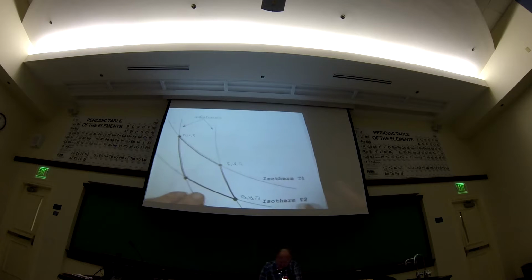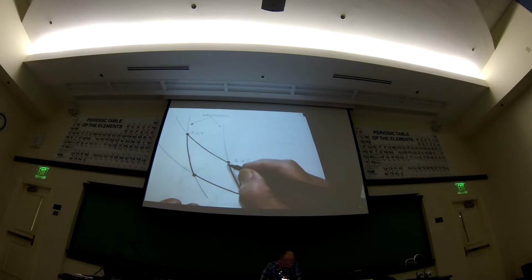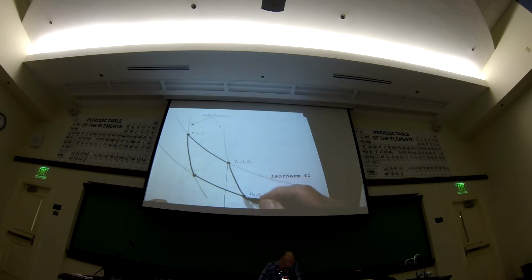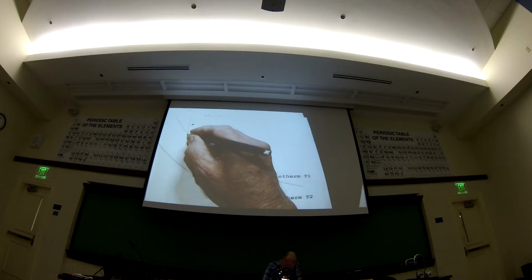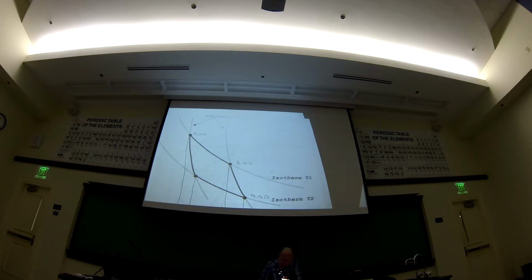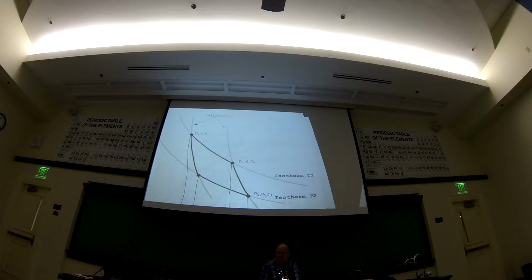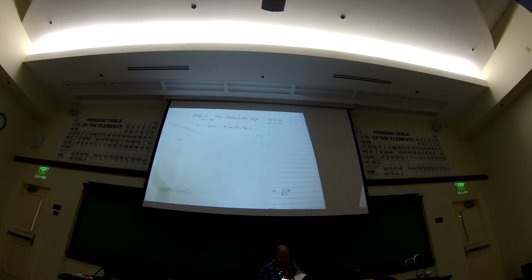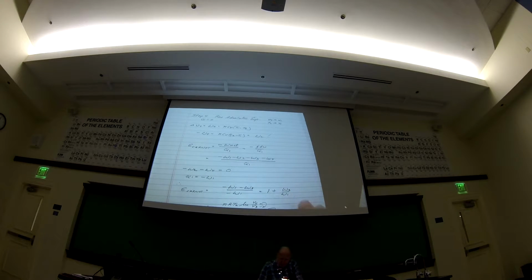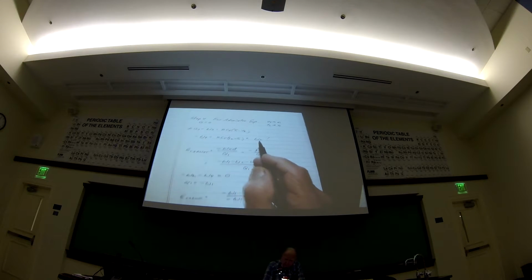One last thing. That tells us that this area and this area are what? Equal. One is work produced in the surroundings, but we're going that way. And this one is negative, because we're going the other way. Those two cancel each other. It's there in the mathematics, and I've written it out here.